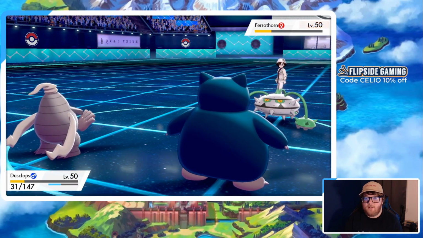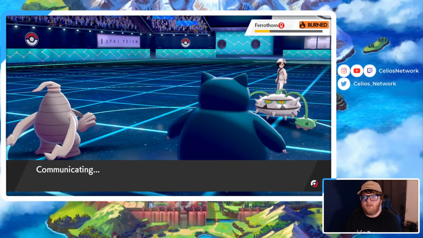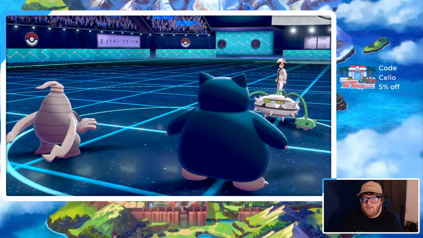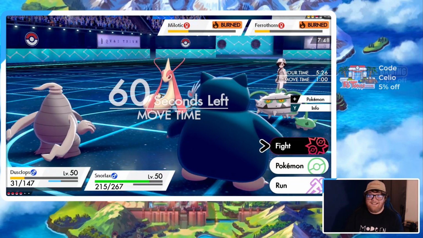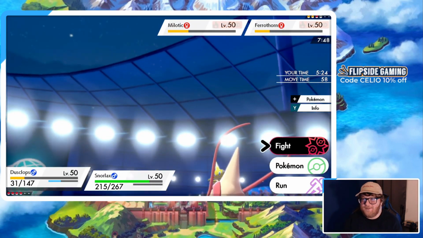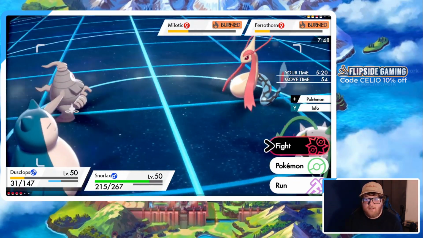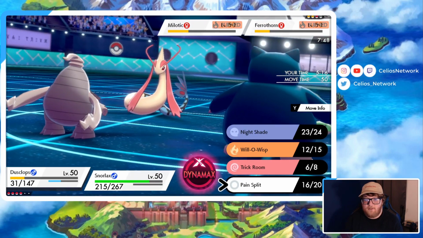They take burn damage, and I think that has Black Sludge or Leftovers, right? No, it doesn't. Okay, awesome. So that has a choice item of some kind. As I mentioned, I'm not an expert, but I think because they just keep going in with Power Whip, they're definitely locked into that move. Both Pokemon are really, really weak.